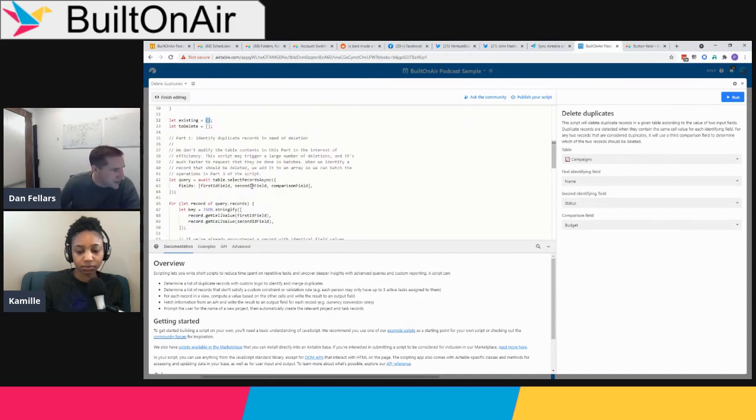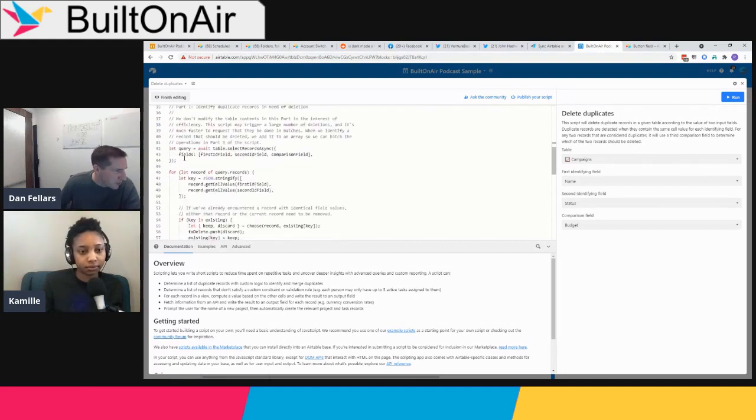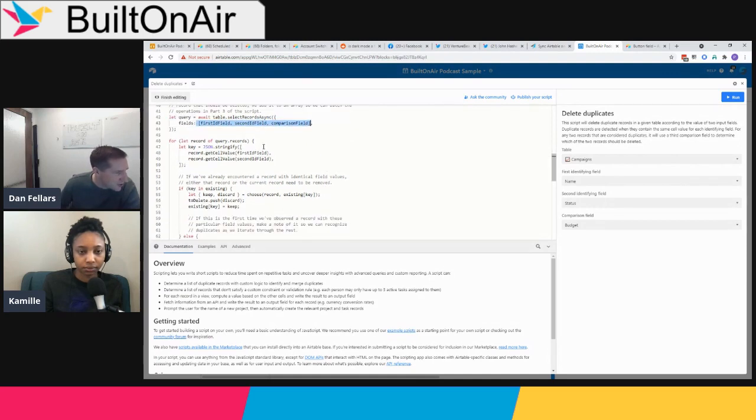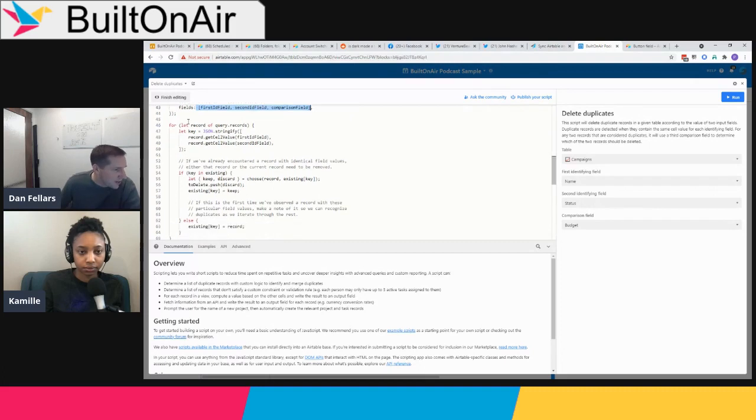So now we're getting all of the records from our table, and they are being a good citizen, and they pass in only the fields that they need, so that it doesn't give the error. If you remove this, it would pull all fields, but it would give you a warning sign. So this is a way to just limit it and say, I only care about these 3 fields. So just return those in my array. Now it's just looping through all the records that got returned from our selection out of the table.